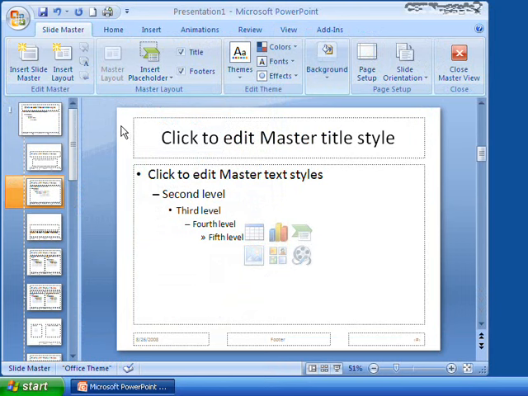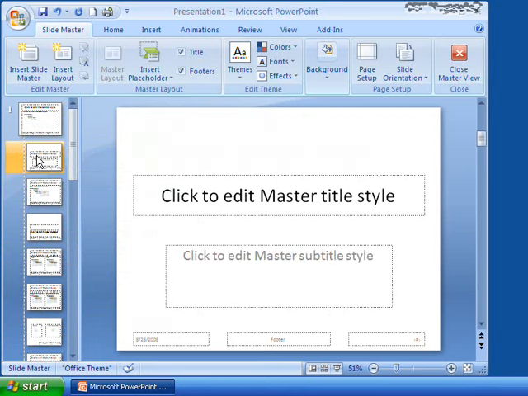If I change the master style on the master slide, and I know we're using a lot of masters here, you change the look on every single slide throughout the environment. Now, if I change the master style on this particular layout, guess what? Only slides that use the title slide layout will have that master style applied to them.